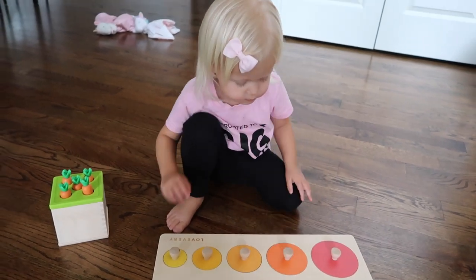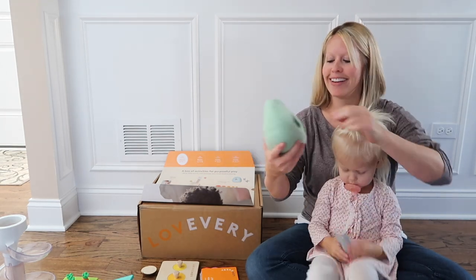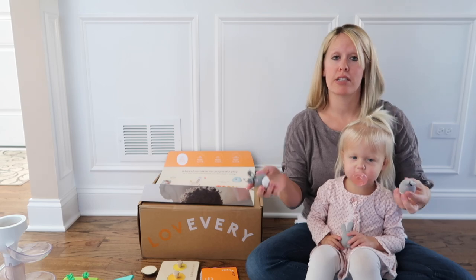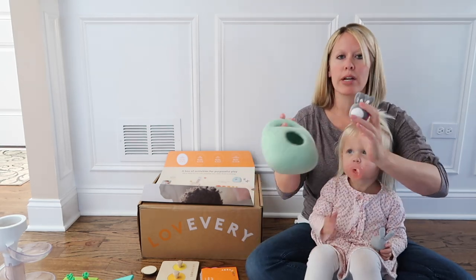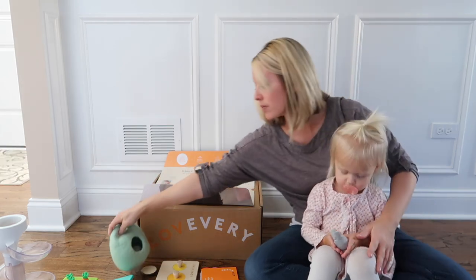Then the next one is this felt bunny burrow set. It comes with 3 bunnies. Brinley's been playing with these bunnies quite often. Although now she's saying she doesn't want them. And so it's just something for them to play with and it can go inside their hole or inside their home if they want. You want to put it in? Or do you want to hold that bunny? Hold it. Okay, you hold that one.